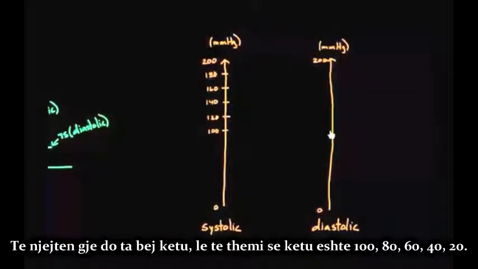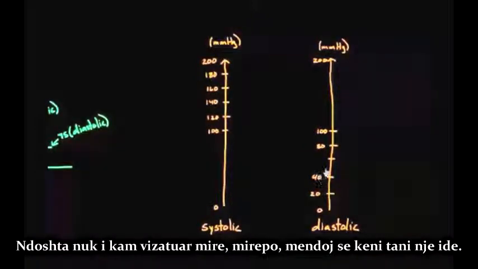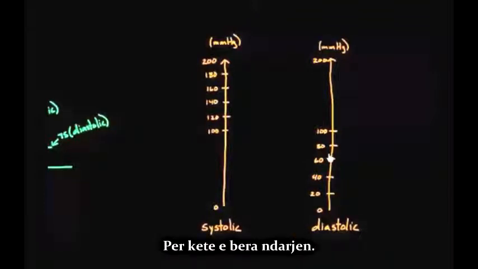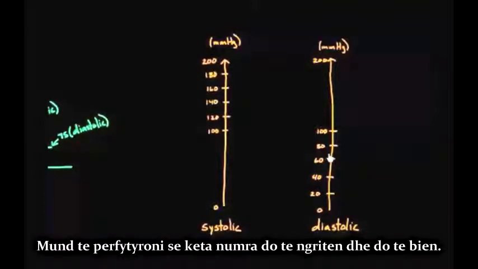And I'm going to do the same thing here. Let's say this is about 100. Except this time I'm going to go on the other side. Let's say this is about 80. And maybe this is 60, 40, 20. Maybe I didn't draw it as well, but I think you get the idea. So this is my number line, and the reason I drew the systolic numbers higher than the diastolics is because we know that always the systolic pressure is going to be higher than the diastolic pressure. So that's why I separated it out. But you can imagine that these numbers go up and these go down. I'm just being lazy and not drawing it all out.